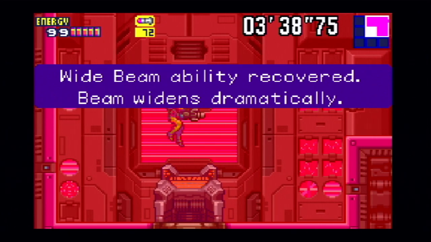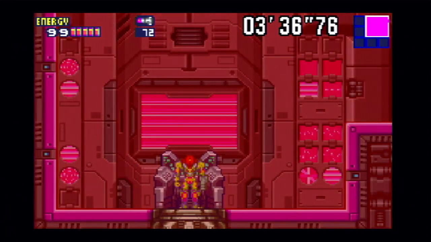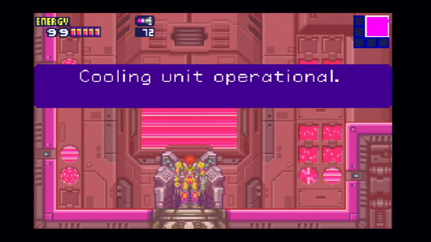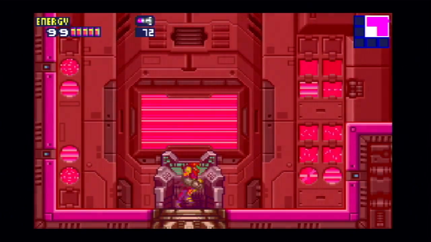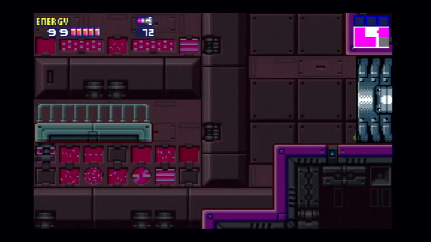Beam widens dramatically. And then we can sit on this, and boom. Cooling unit operational. So, we are done here.